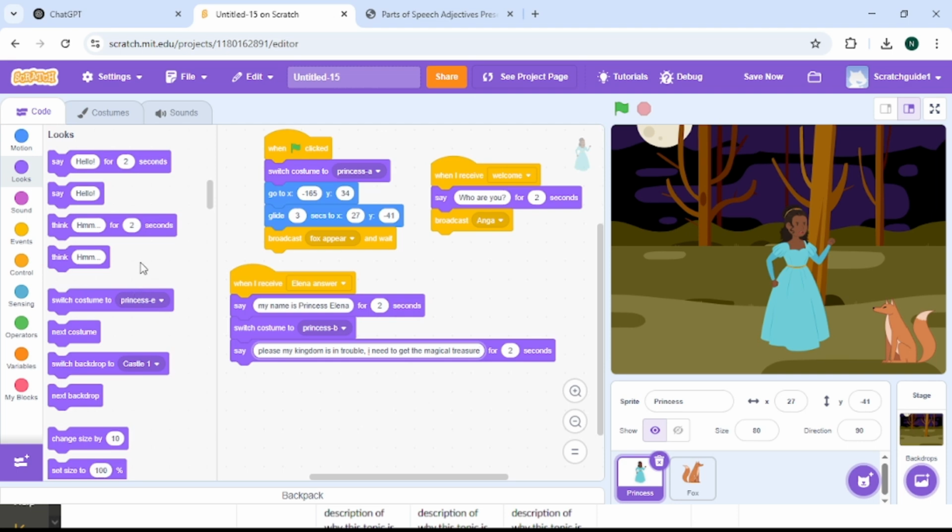Our text is becoming long, so we may need to get another say block. Let's place it here. Please, my kingdom is in trouble. I need to get the magical treasure to set my kingdom free.